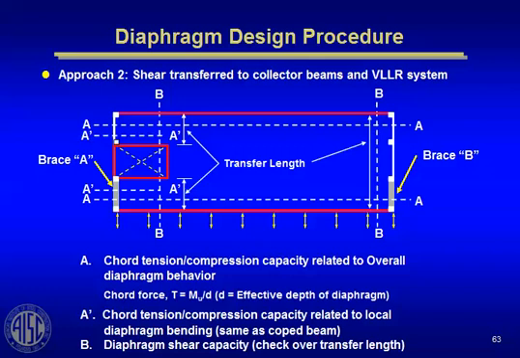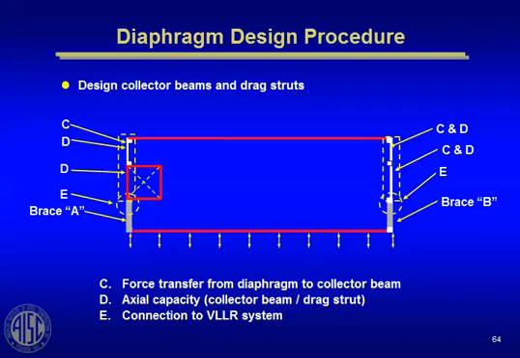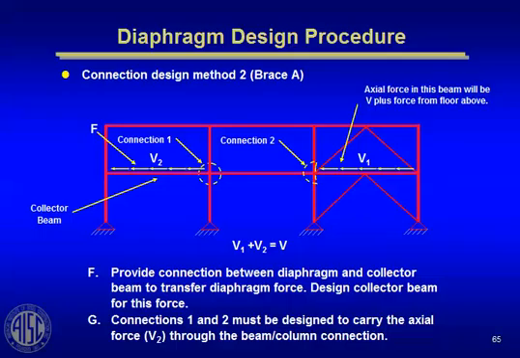If you look in elevation, in that condition, you might have a situation like this. Here's our tributary width of the brace frame. If you tried to carry all of the shear in that width, the shear is too high. The metal deck or the floor slab can't carry it. So we got to rely on this area to collect it. Once it's collected in this beam, then it's got to get from here all the way over to here so it can get down to the ground. That's why you call that the collector beam.